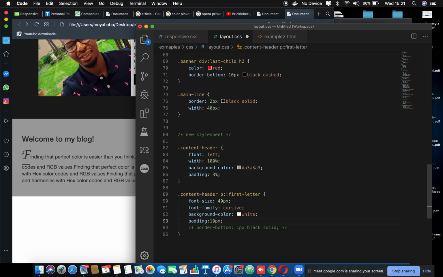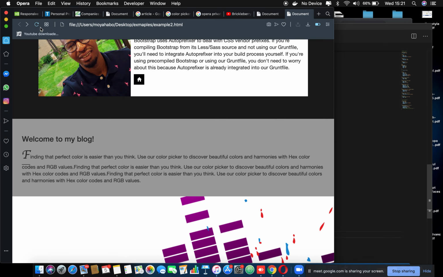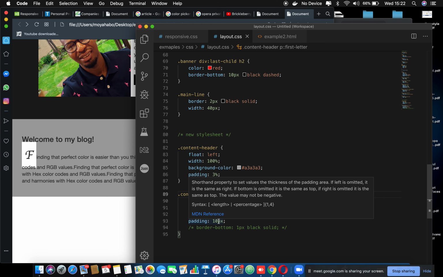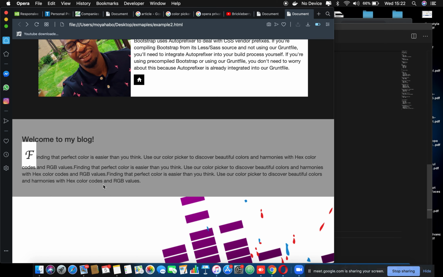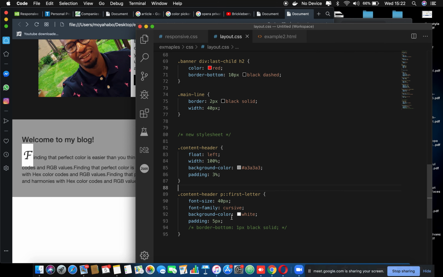I'm gonna add 10 pixels. Then we refresh. There we have our background color on our button, but it looks big and ugly. So let's say 5. Now it reduces, but it looks ugly.